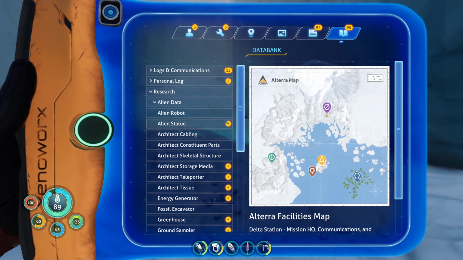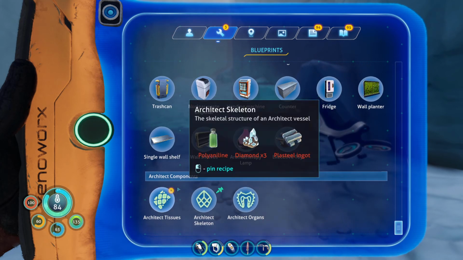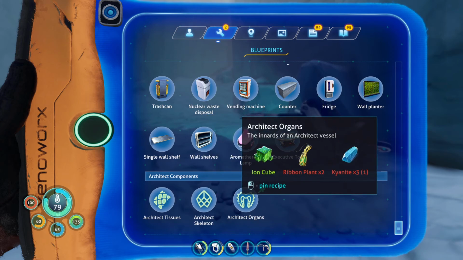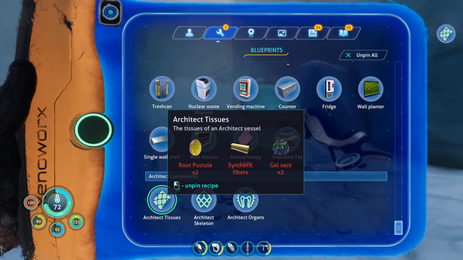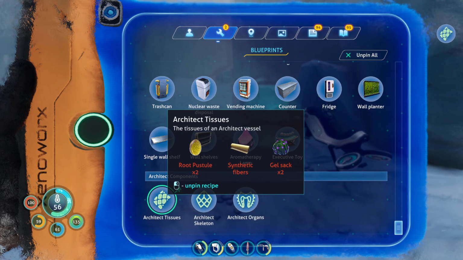So, how do we make you? I don't have a root pustule. Aw, man. Hold on, that's my beeps. It's not your beeps. Don't worry. I'm looking up root pustule. I have not seen that before. Found growing on the kelp roots in the Arctic kelp caves. What are the Arctic kelp caves?